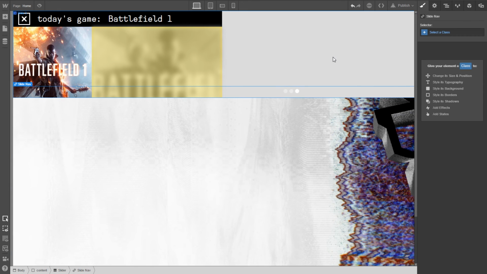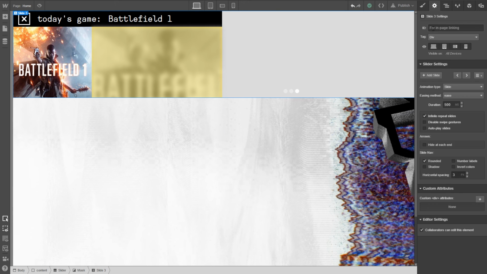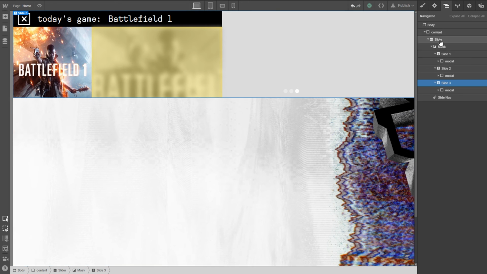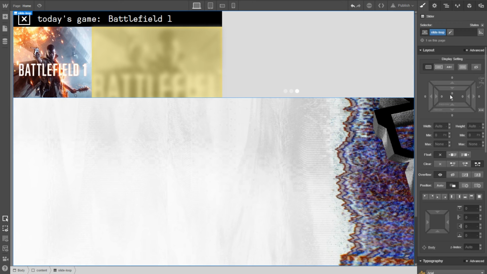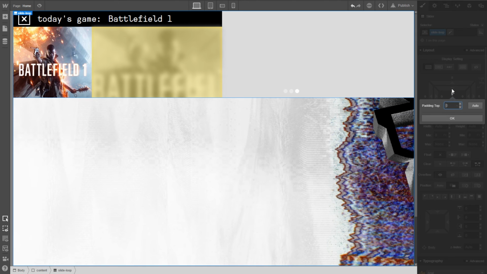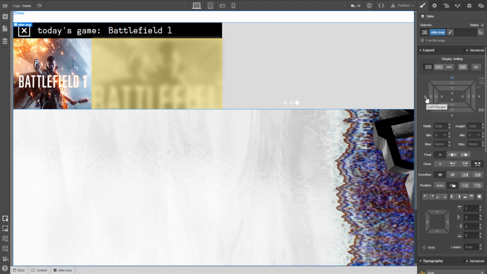Before we do anything, we want to give this a class, however, not the slide in particular, but the whole thing. So we go here, and we can give it a slide loop class in this case. And we want to have, if I recall correctly, 40 from the top and 40 from here.